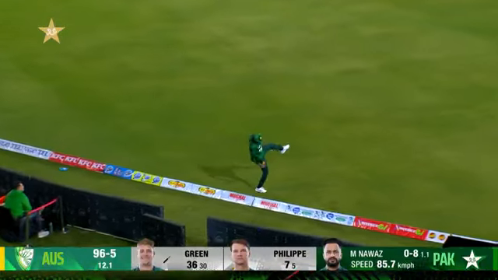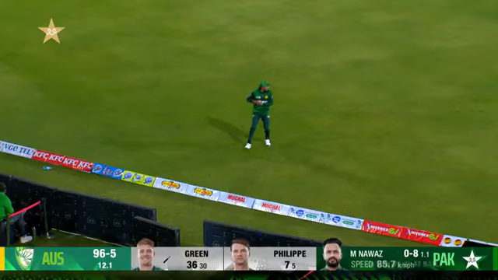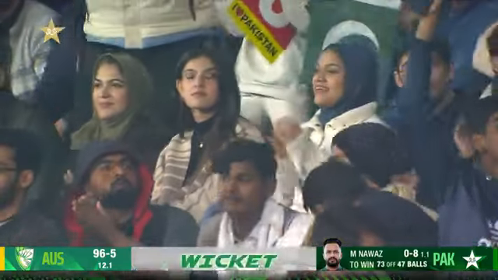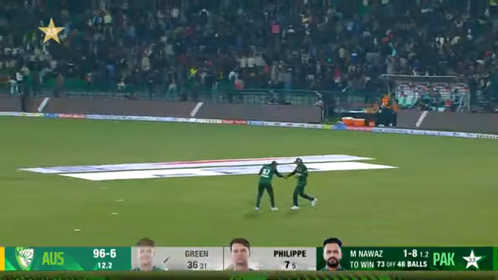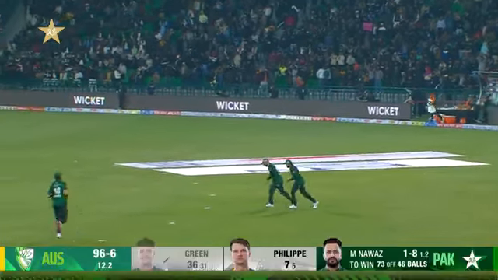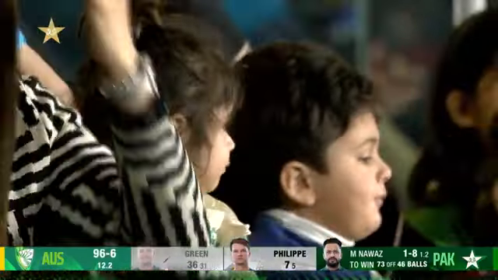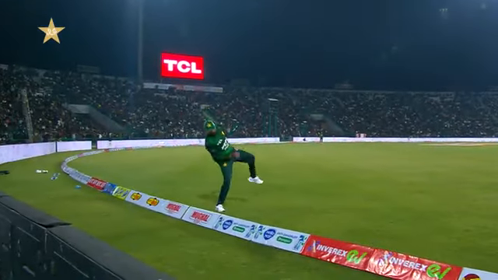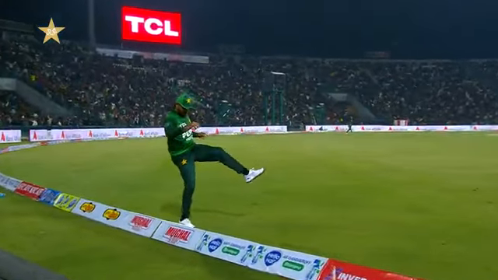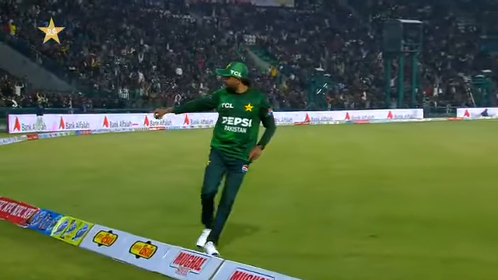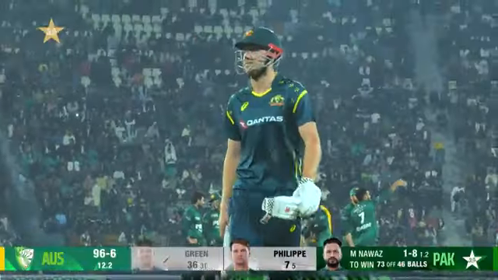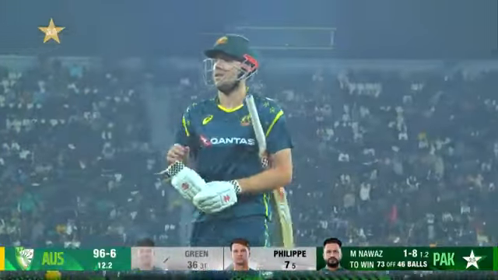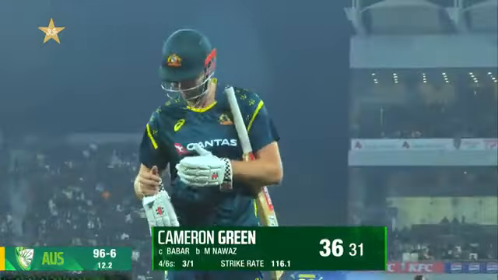Does it clear the fence? No. Brilliant. Absolutely brilliant. A balancing act from Babar Azam, and he holds on to that catch. Tremendous timely wicket that of Cameron Green. He really struggled to time the ball on the front foot. The timing was there, but not the elevation. And what a take from Babar Azam. Showing awareness of the surroundings, kept the balance. And a great take. A good hand from Cameron Green of 36. Australia in a spot of bother now, 96 for 6.